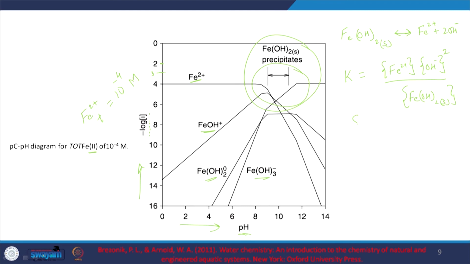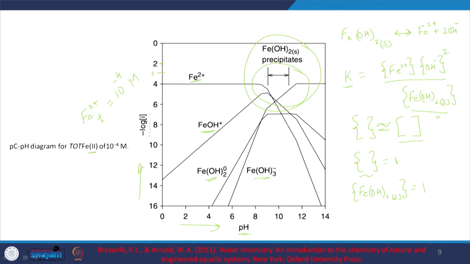But as I mentioned, in general in this class, assuming that the solutions are low ionic strength, we are assuming that activity can be represented by concentration. One aspect to keep in mind is that the activity of solids, which we look at as mole fraction, is equal to 1, assuming it is a pure solid. So, whenever you have a solid in this equation and you are looking at the equilibrium constant, you can think of that as being equal to 1. So, the activity of this Fe(OH)2 solid is equal to 1.